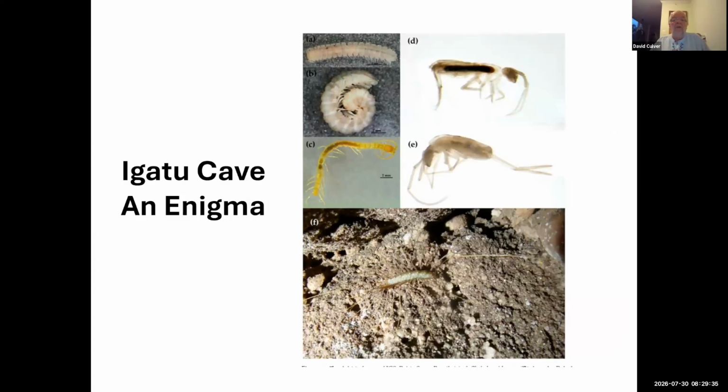Well, I thought I could explain everything except Igatu Cave. Quartzite caves are very old, so Augusto Auler tells me, so there's a lot of time to accumulate fauna. Beyond that, I don't really understand why there's anything special. There's a cave in Africa that harbors some very ancient arthropods, which lends some credence to the idea that they're very old. And even if they're not special, they're just so old. It's kind of like the kid with perfect attendance, it's just been there. It just stays there and eventually gets a lot of species.